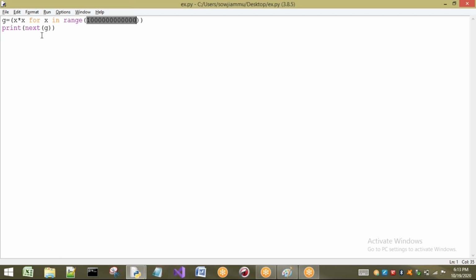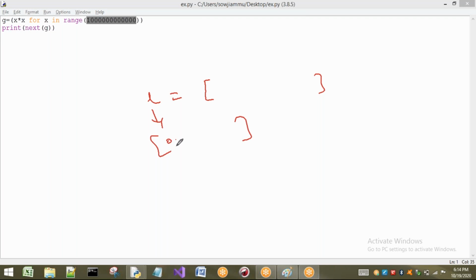In our generator, memory utilization is high. What is meant by memory utilization is high? For example, here if I store some 100 elements in a list, let us consider L here, I have taken 100 here. Okay, so here I am squaring, so I am going to get 0, 1, 4, 9, 16, 25, and so on. It is going to store them. After that, we are going to use this L. Okay, after storing all the values, if I write L of 0, I am going to get the output 0.